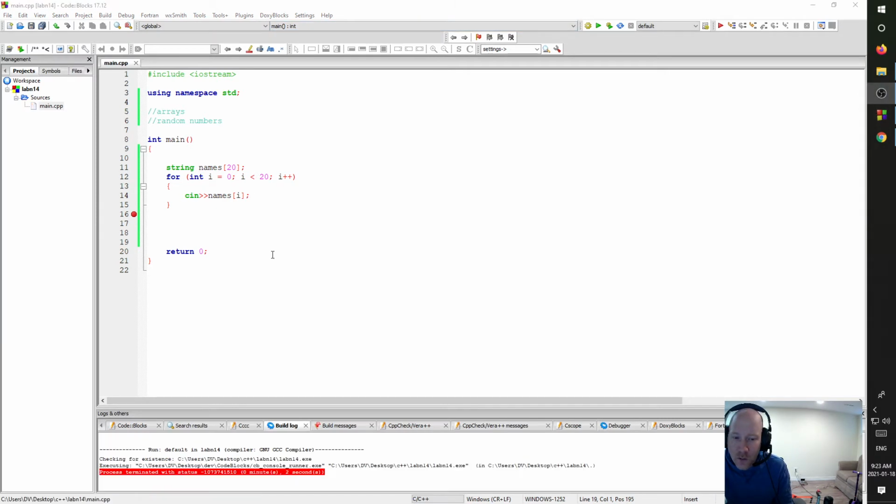So interesting. Arrays are cool. A couple of limitations of arrays is you always have to set the size when you make it, so it can't be variable. Like, well, you could put a variable in there, like int num1 or something equals 20, like that. But you really almost have to know what it's going to be before you run your program. But let's say you're running a program that's going to open a file and add all the students to the class, and the file already has the students. How is an array going to know how many students you have in your class? 'Cause it can't really change that on the fly. So we'll learn a way to deal with that.